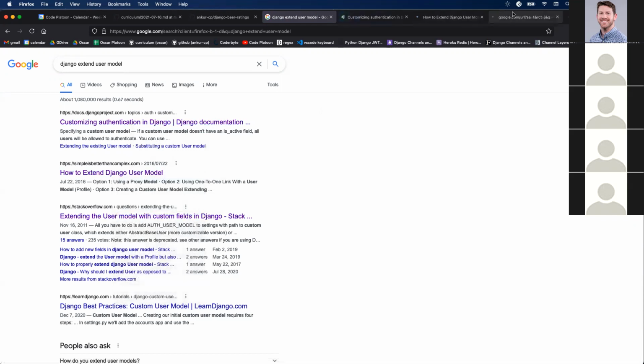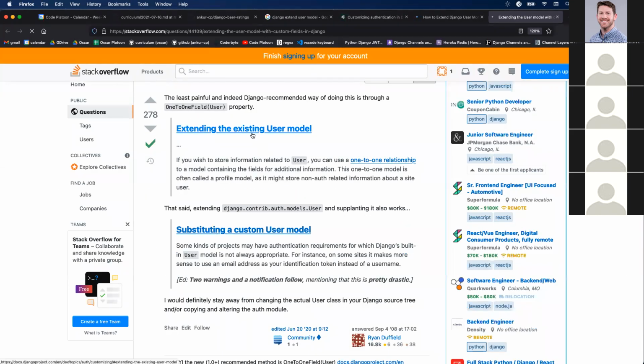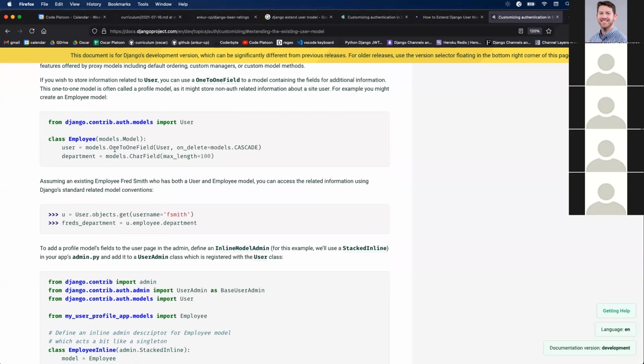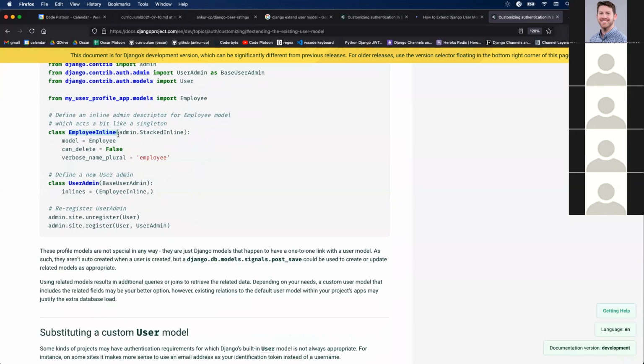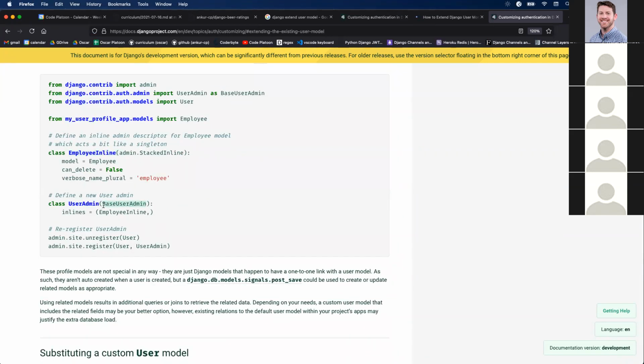So let's look at Stack Overflow, always a good resource. Extending user model. All right, so here's an example: a one-to-one user, Employee. There's something called BaseUserAdmin, and then I think you could add in more fields.